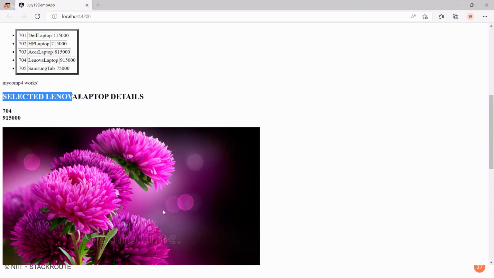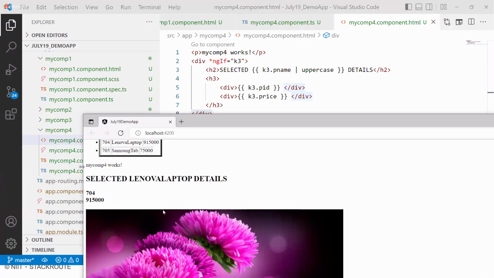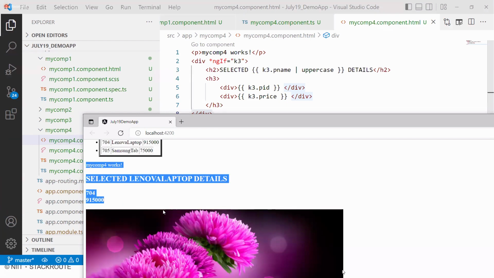So this is the selected Lenovo details we got from our component 4 child. This particular block alone will get refreshed all the time, instead of refreshing component 1. This is the purpose.